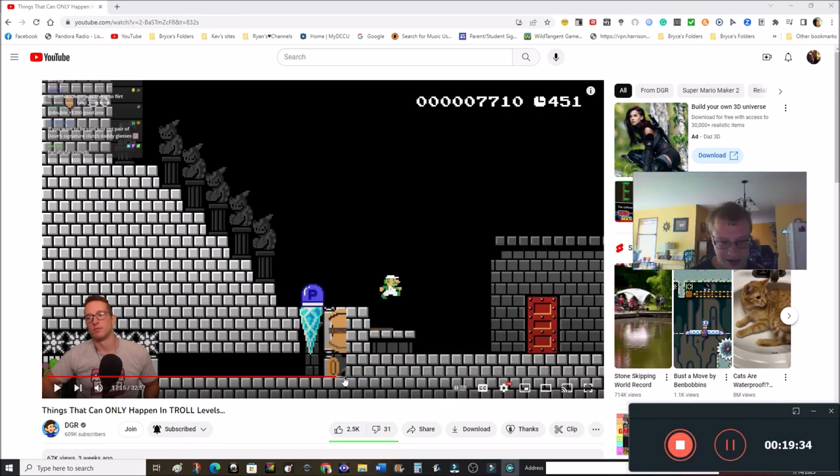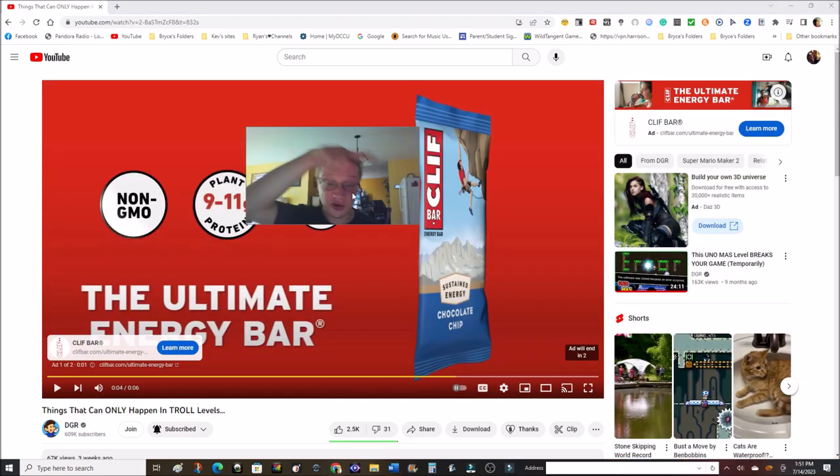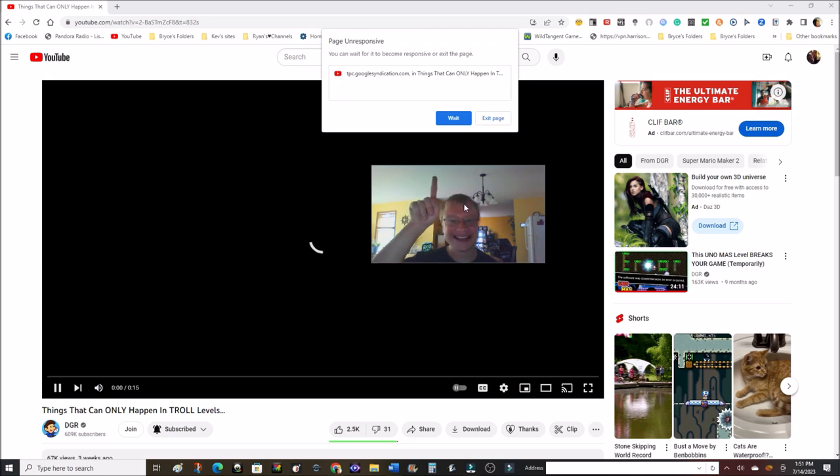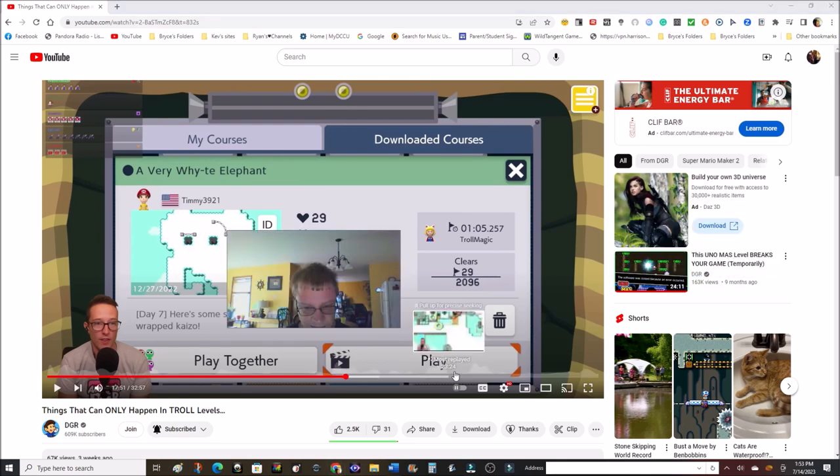We'll get a good start on the next troll course, whatever. That was awesome. Cliffhanger. Clifford the Big Red Dog. Face is unresponsive. Change of plans. No spoilers. I'm finished.